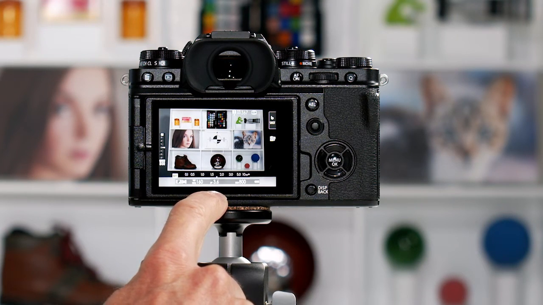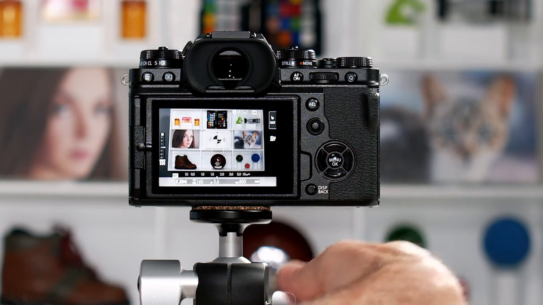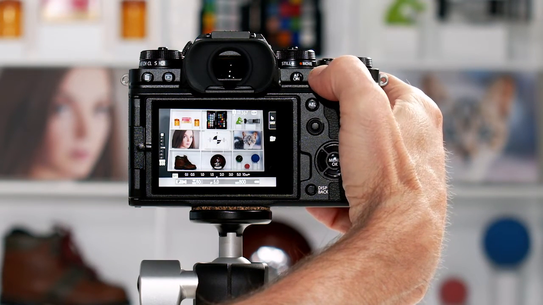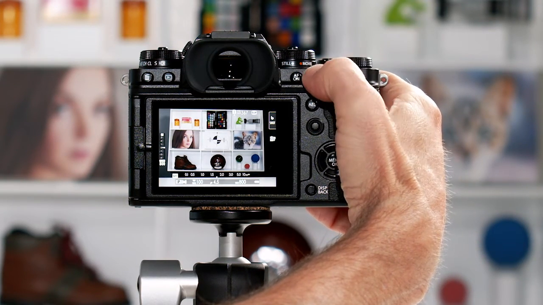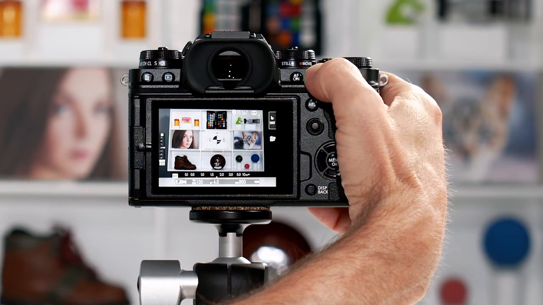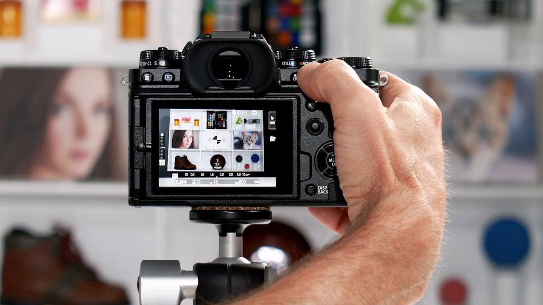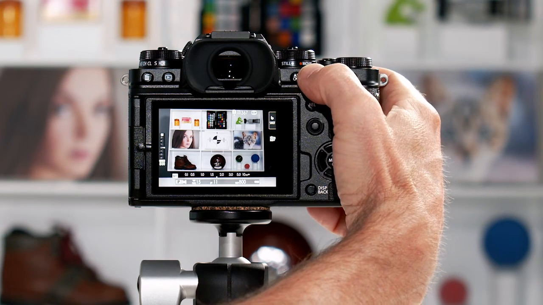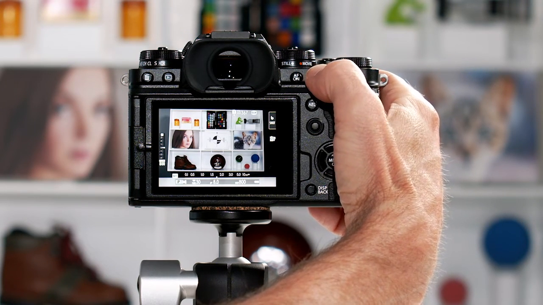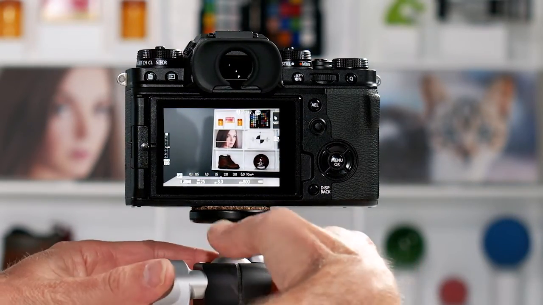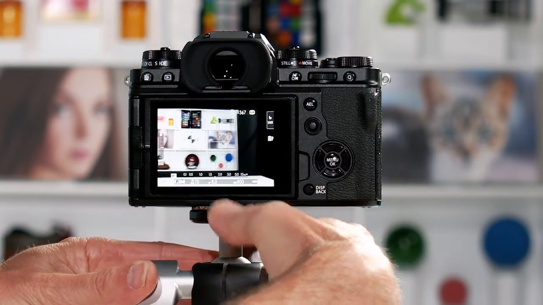Now, one of the things that you can do is turn the back dial to do what's called a program shift. This is where the camera will adjust shutter speeds and apertures within the range that it can handle. So let's just say I wanted 1/30th of a second. Okay, I can dial in 1/30th of a second, but if the lighting changes, it's going to drift a little bit.